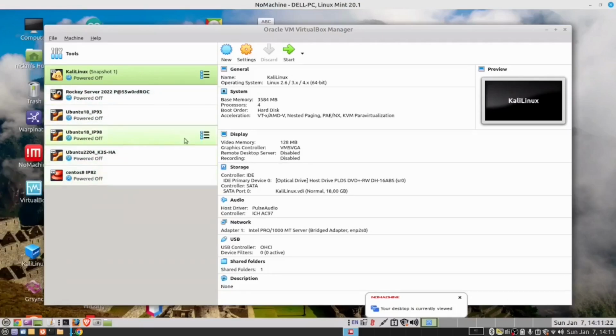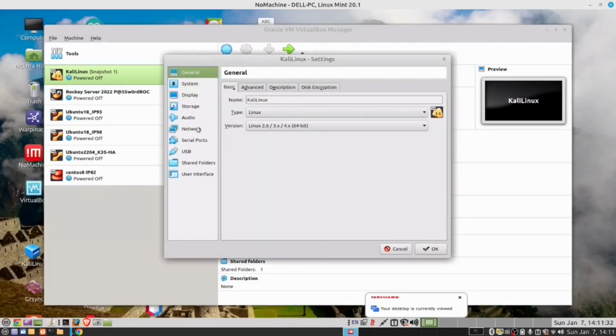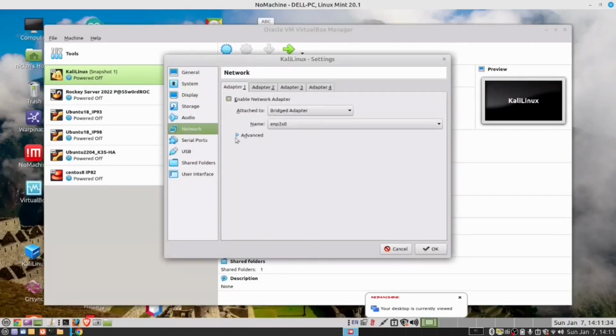It's nice, but it does have its limitations. I just want to point out something. If you do want to use VirtualBox, go to the settings, go to networking, and you'll see I always use a bridge adapter. The reason you want to do that is because otherwise you will create a VM on your machine which you won't be able to access from your PC on which you are running VirtualBox.